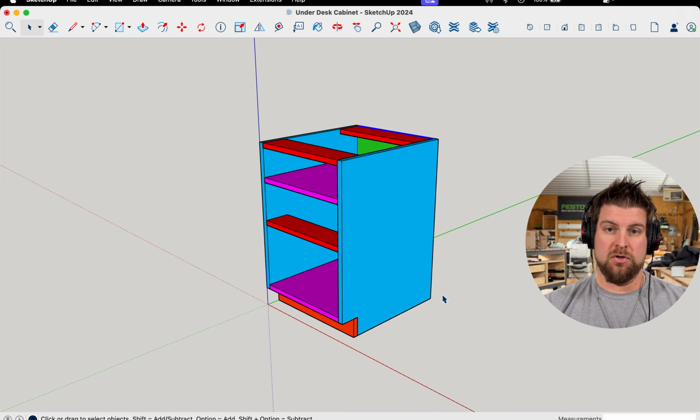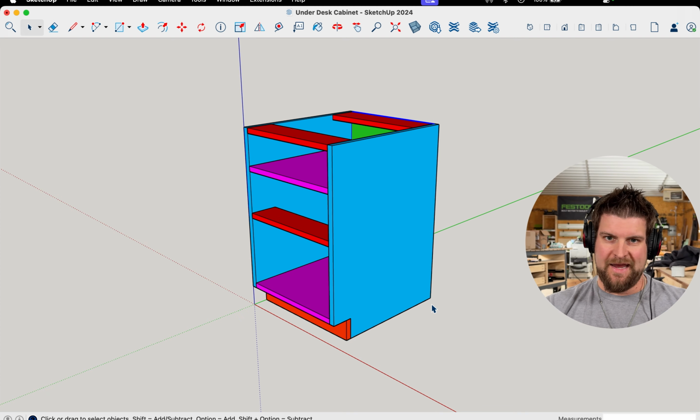Okay, for this video, there are 4 main navigation points that I want to touch on real quick. And first is your mouse. If you have a mouse with a roller, that is super handy when it comes to computer-aided drafting or CAD.